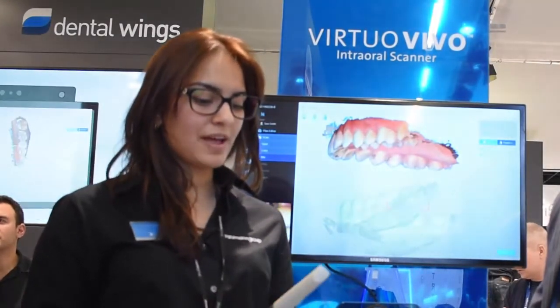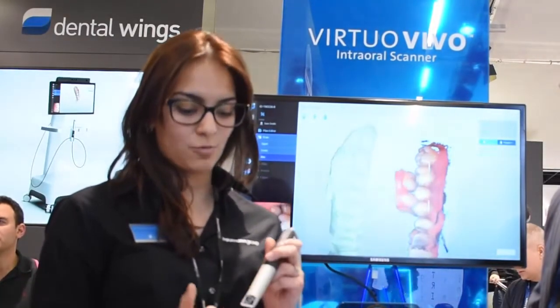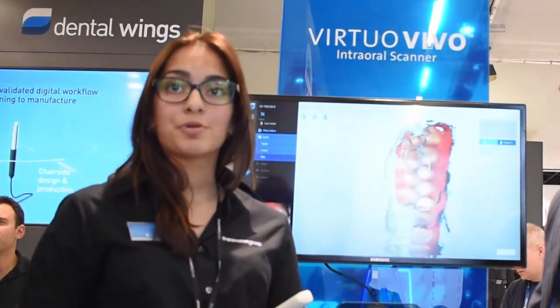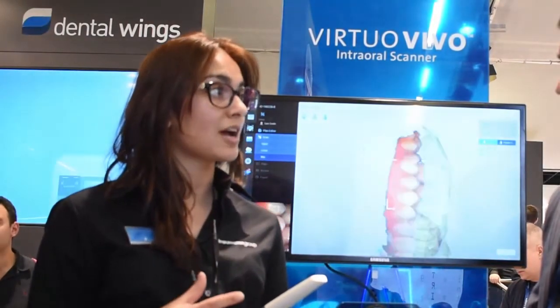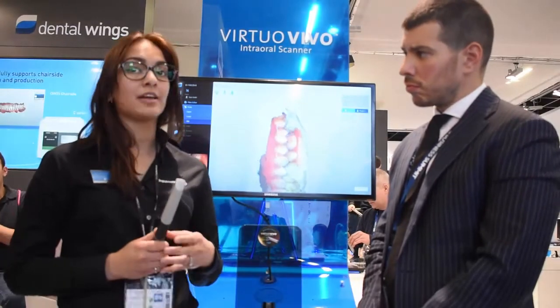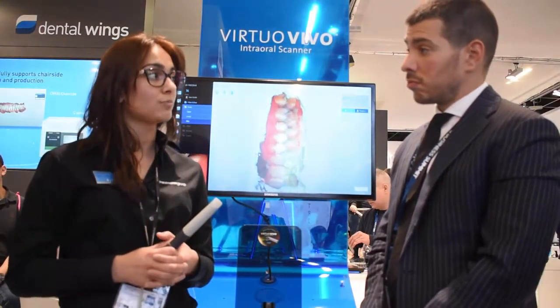Another important factor is that this handpiece is also formed with a step tip, which avoids the mirror fogging up. We do have two systems: we're providing a laptop version and a cart version. The cart has full motion control and voice commands. For the laptop, we have various models — we have the R5 17-inch, and we're also validating many other models.